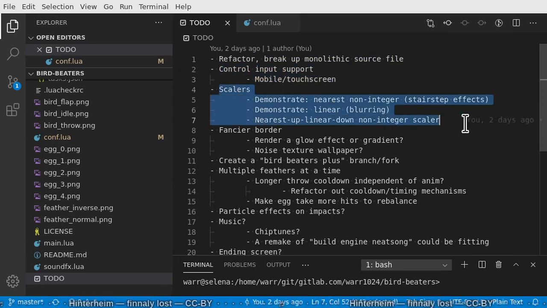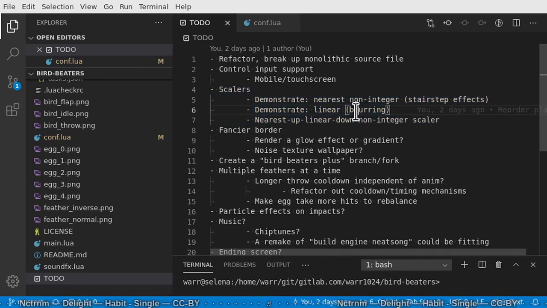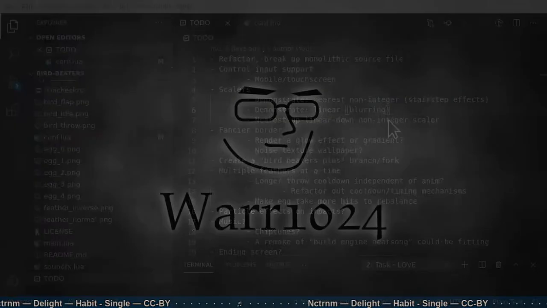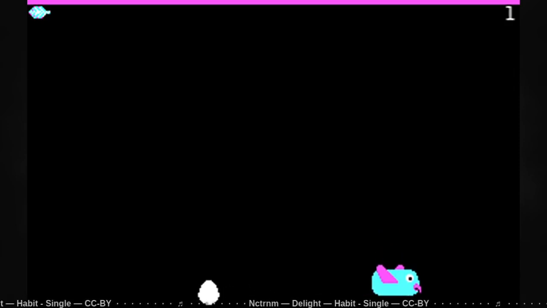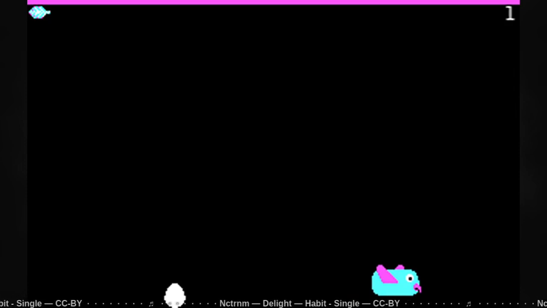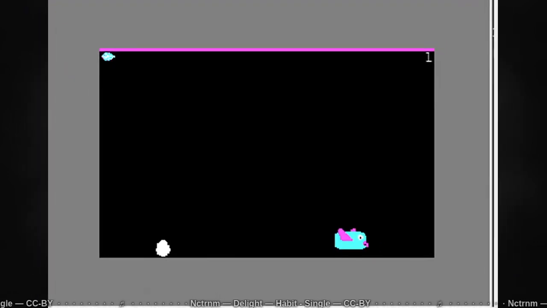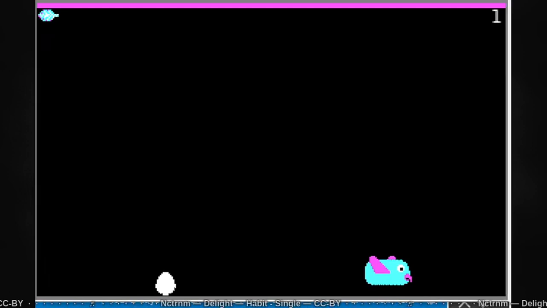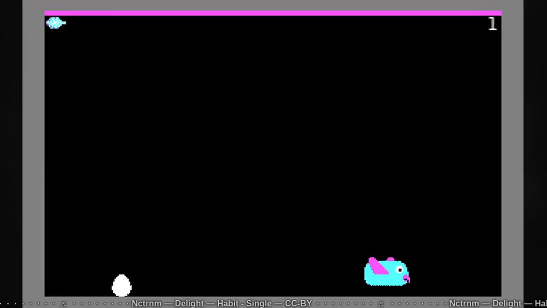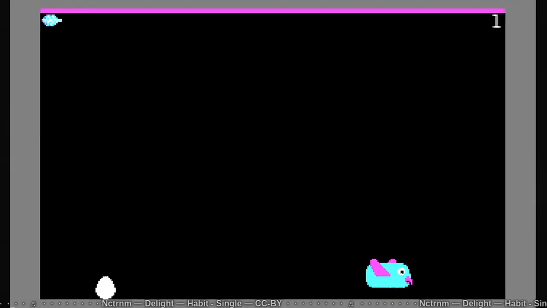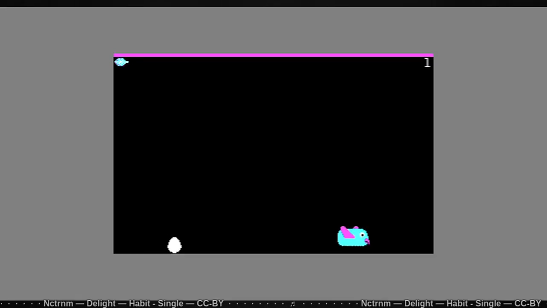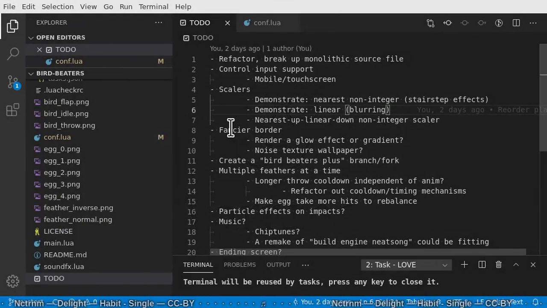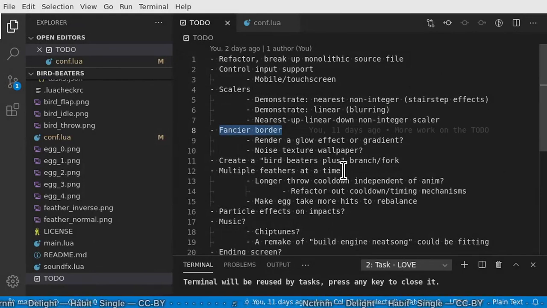The scaler was gonna be a big one. I want the screen size to scale cleanly. Right now, when I run it, on the stream it scales pretty nicely, but on my desktop I get these borders and then I get integer-like size jumps when I reach an integer scale. I'd like to fix that so that it scales smoothly, but I do want the pixelation still. And then maybe something better than that ugly gray.